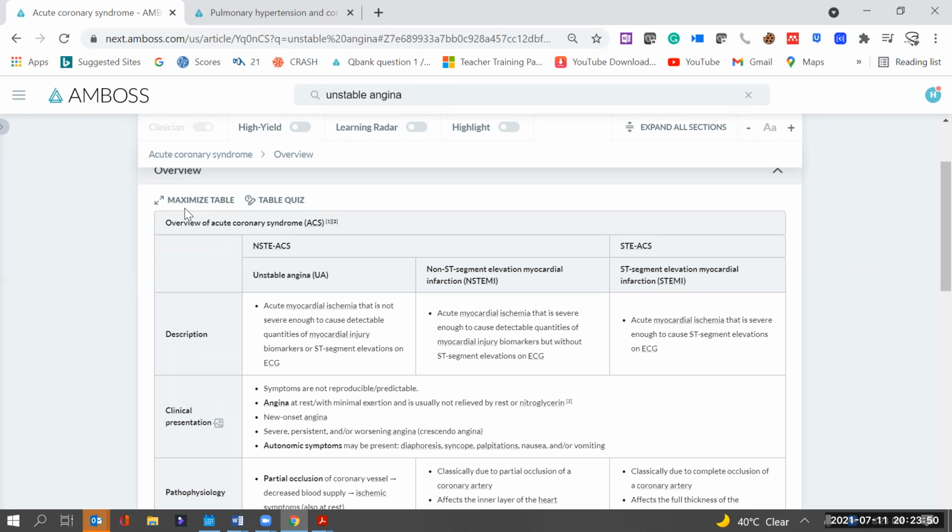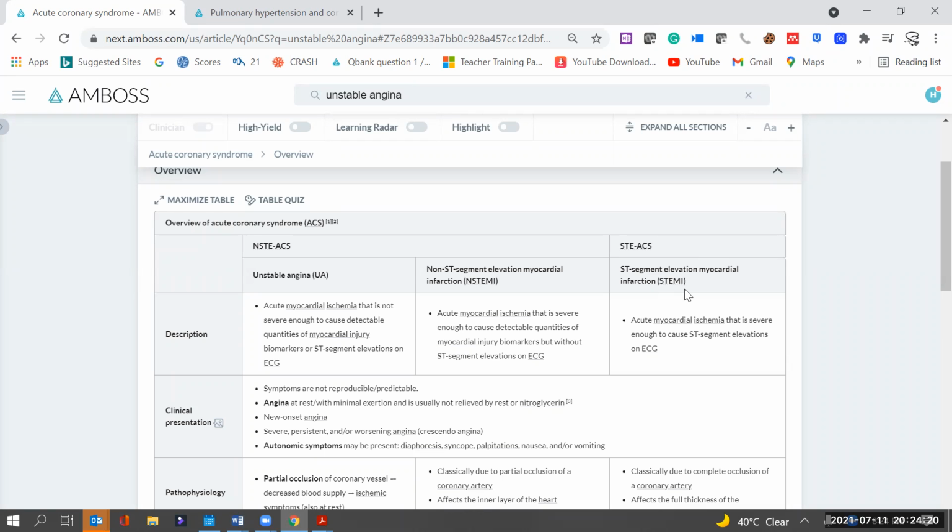And then in non-ST elevation ACS, we have two things: one is unstable angina and one is non-ST elevation MI. So when the word MI comes, always think of it as a subcategory of ACS. Which subcategory? Either it belongs to non-ST elevation MI or it belongs to ST elevation acute coronary syndrome. In ST elevation acute coronary syndrome, we have only one category, and that is ST elevation MI.